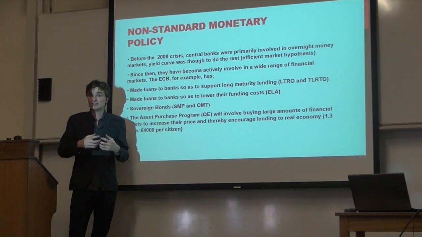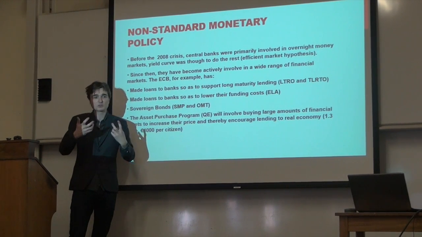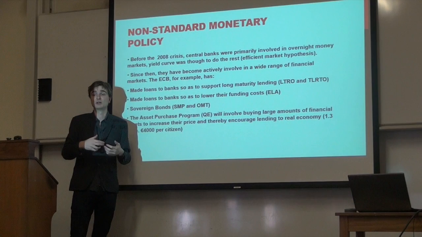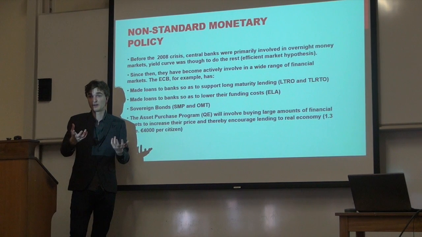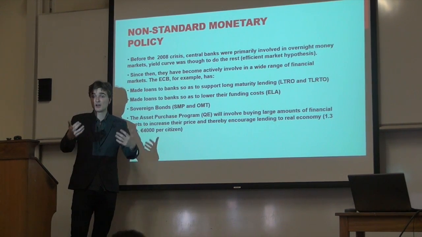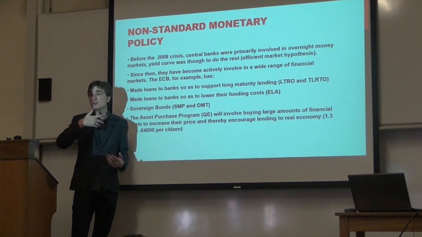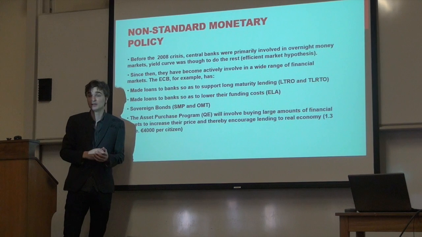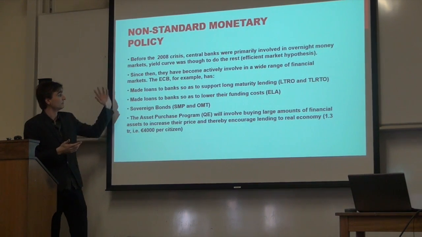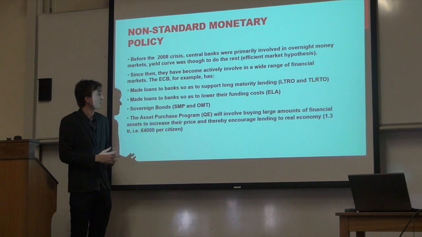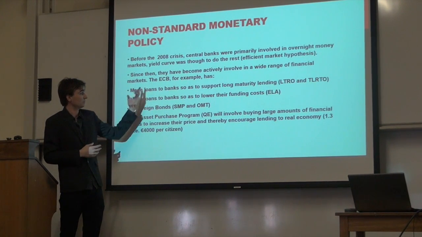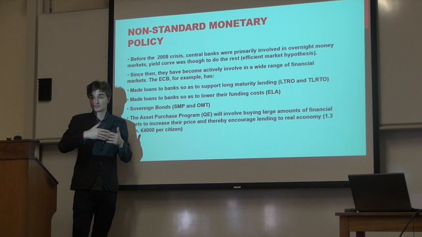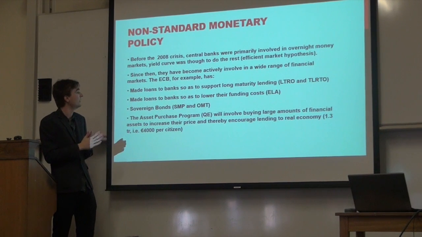Now, since the crisis, central banks around the world have become much more involved in stabilizing prices everywhere, right? So they no longer believe that these prices reflect the price at which you will have the most efficient allocation of goods. Rather, they're intervening in all sorts of markets to create a price which they believe will lead to a more efficient allocation. So, for example, just for the European central banks, you have loans in the long-term refinance operation, so lending banks money for a longer period, right? So previously it was expected that banks would do that to each other. Now the central bank is doing that.